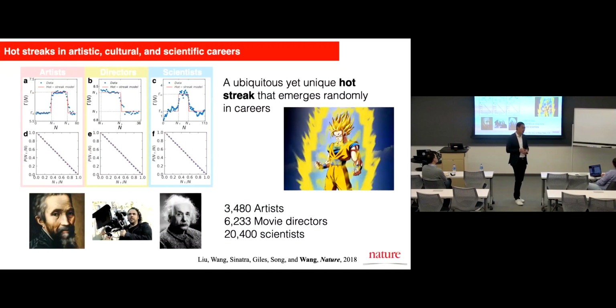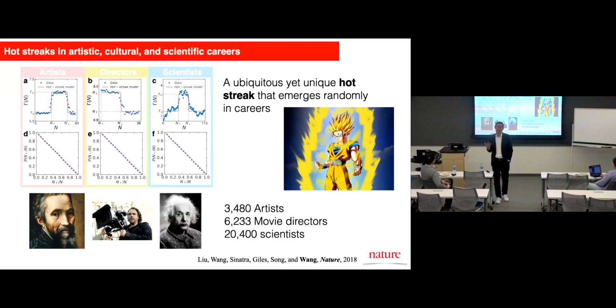What we realized then allowed us to develop a mathematical model for the career patterns, and the most consistent explanation we find is this idea of hot streaks, right? The idea of a hot streak is, think about your career as starting at a certain level, and you produce one paper after another, drawing from a fixed distribution. At some random point in your career, you are all of a sudden elevated to another level. It's like you're not yourself anymore. It's like you went super saiyan, if you know what I'm talking about. Then you stay at that level for a 4 to 5 year period, and then you fall back to where you were before.